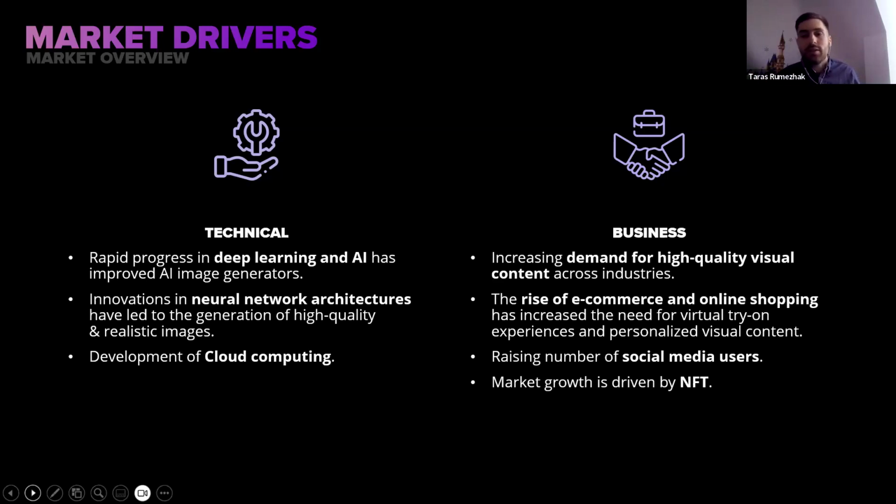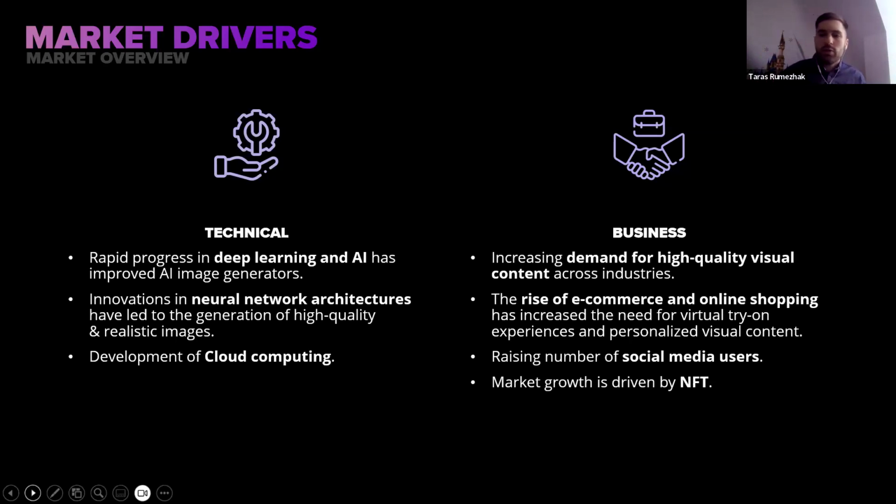And for business, the demand is increasing for visual content. So you can spend, for example, if you're a marketing company or retail store, hundreds, thousands of dollars on the professional photo shoot of the model, or you can generate a model in a few seconds for free or for $1 per minute. So it's a huge difference.